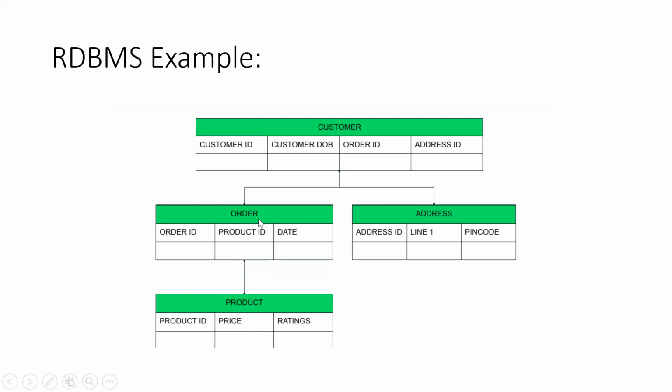Over here, an order table is there, a product table is there. In the order table, I'm keeping all the orders, all the product IDs, date. In the order table, order ID must be unique as we are keeping each order over here. Each order is signified with its own order ID. So order ID should be unique in nature in the order table. Order ID is the primary key in the order table. The order ID column is called the primary key in the order table.